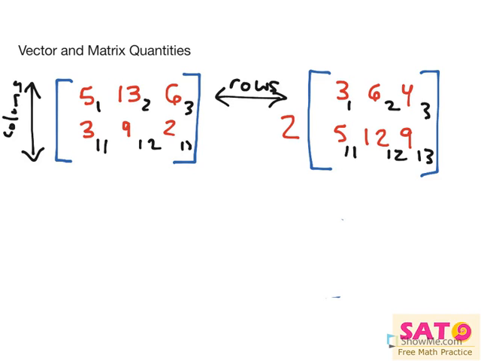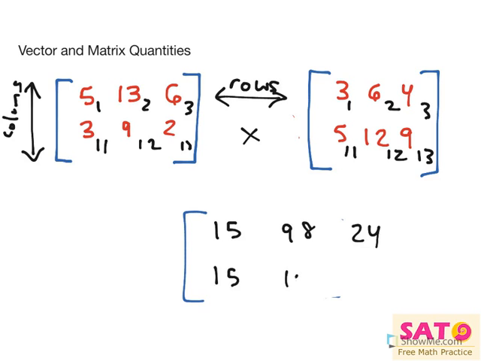But if we wanted to multiply two arrays together, we'd have to do the same thing. We would do 5 times 3, 15, 98, 24, 15, 108, and 18. Those are all the really basic functions. And if we wanted to apply this, normally we would multiply two data tables together. And these data tables, when you combine them, they make longer strings or other applications.